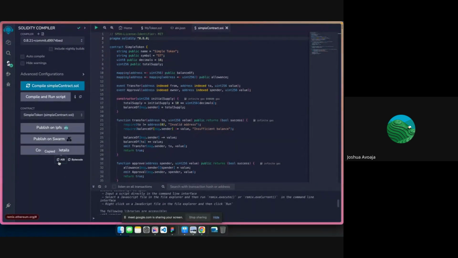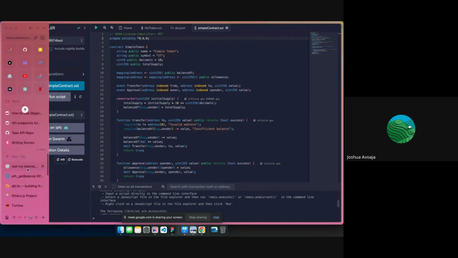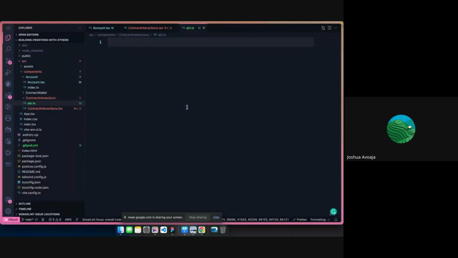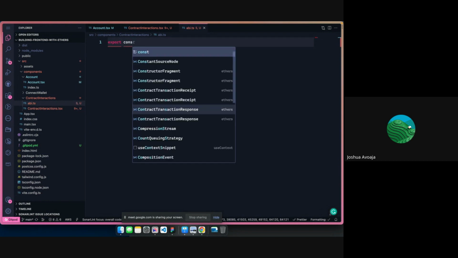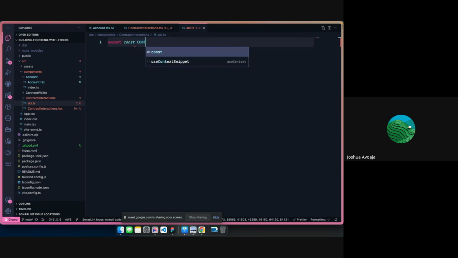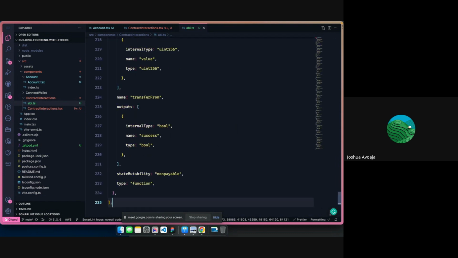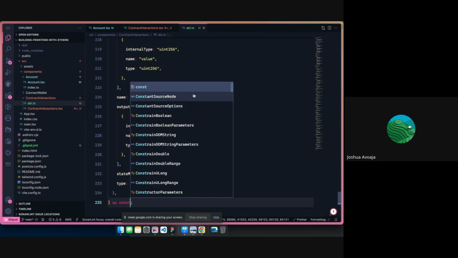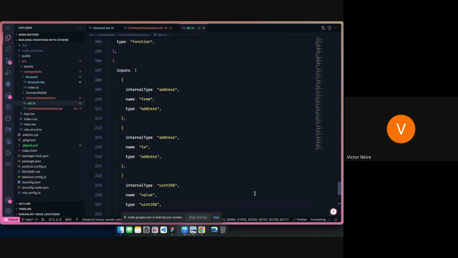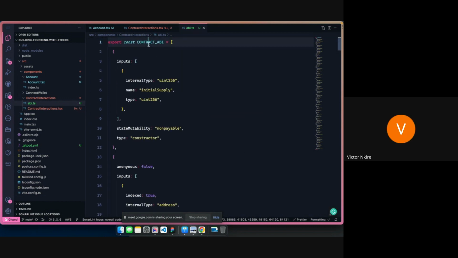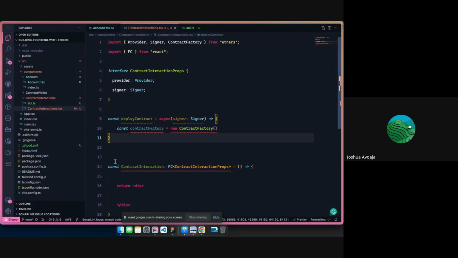Okay, so I'm just going to copy the ABI and put it here. Then the bytecode too.